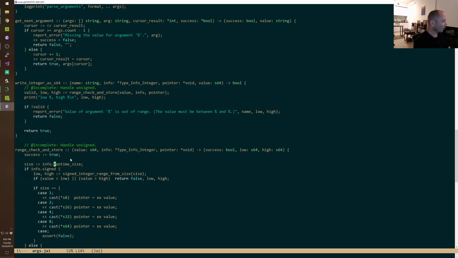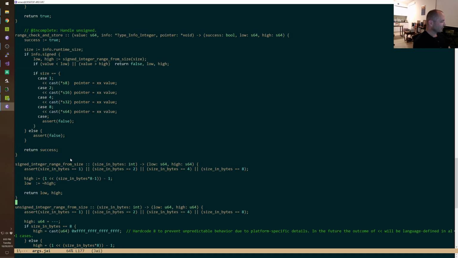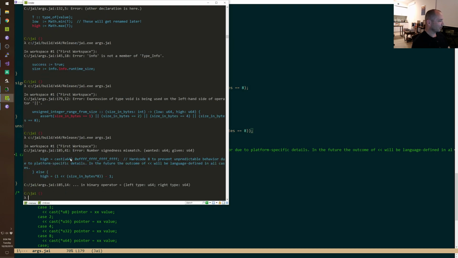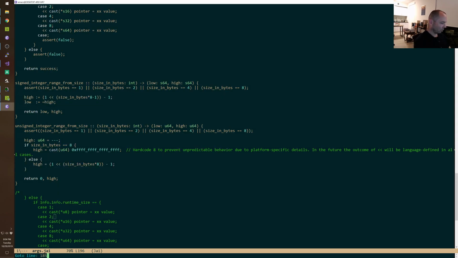Oh, assert. Okay, my assert parentheses are wrong. I just like parenthesizing my sub-expressions. Okay. Number signedness mismatch. In 185, we are very strict about signs.